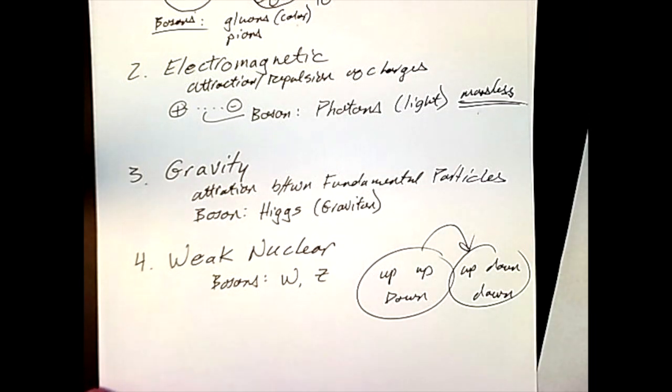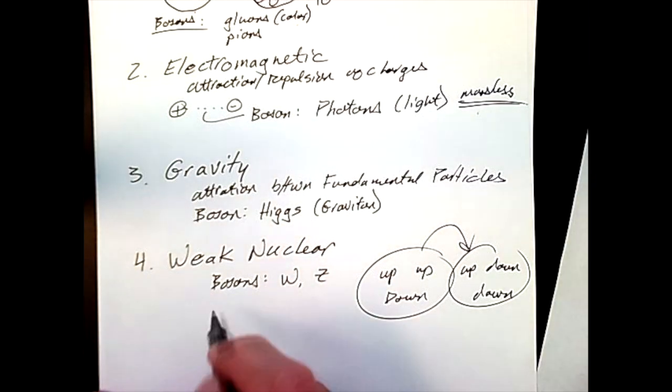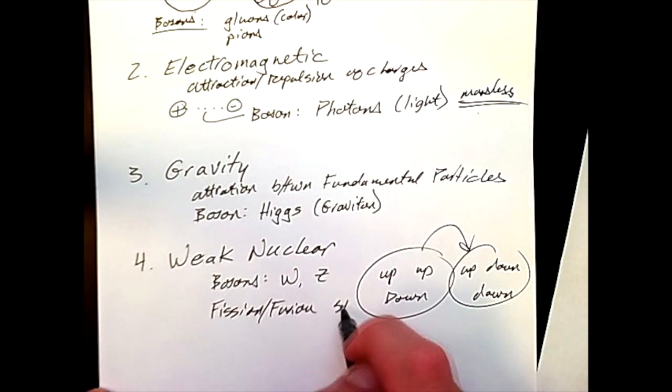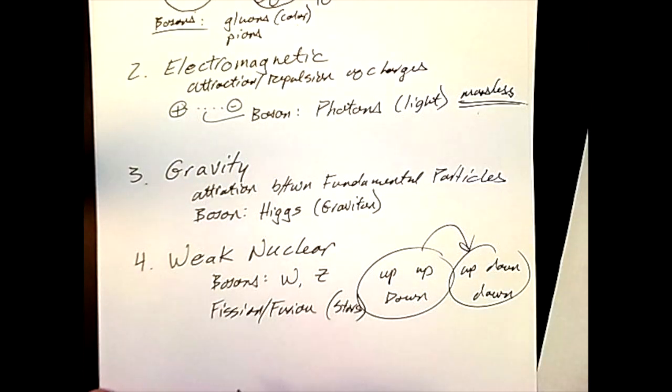And so the weak nuclear force is responsible for fission and fusion, which are stars, and they are also responsible for radioactivity, which you're familiar with here on Earth if you know anything about cancer treatment with radioactivity or radon treatment at your house, where radioactive particles are being formed underneath the ground and then move as a gas through your house.